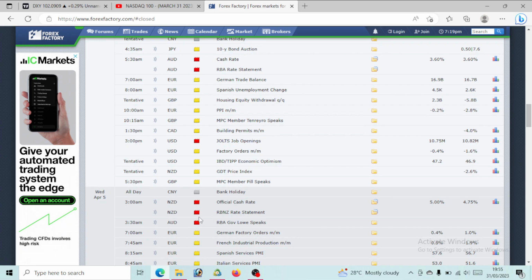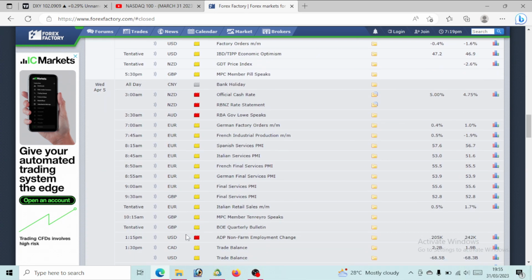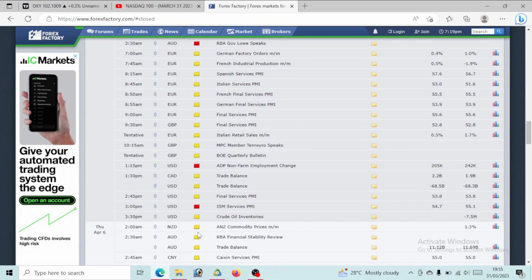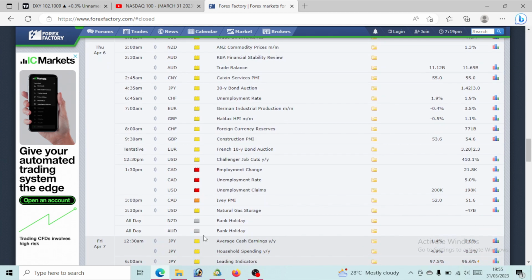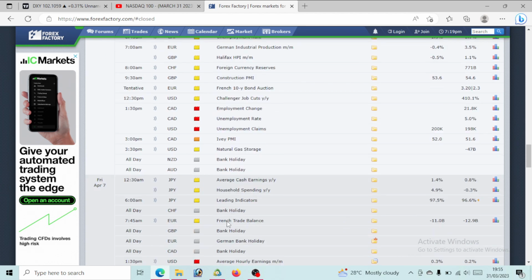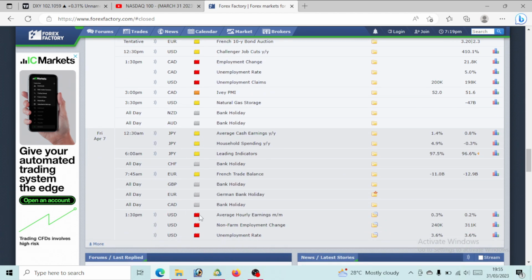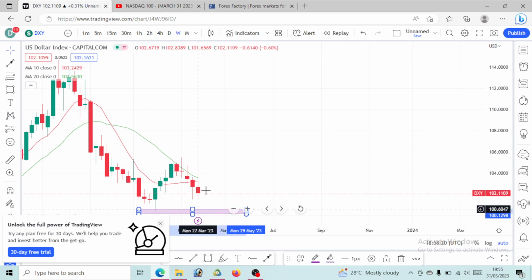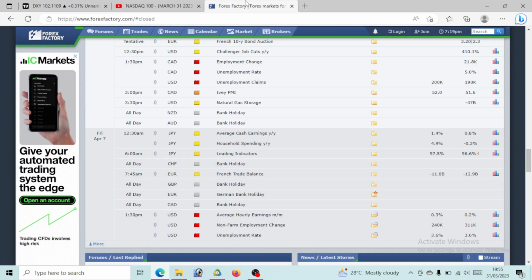We can see on Wednesday, USD major news that is going to have an impact on this USD. You can see on Thursday, we are going to be having major news that is going to have an impact on this USD. Same thing with Friday, you can see 1 to 3. So basically, crazy movement is going to play out, but technically, we have to get a drop. So this news, I'm going to analyze them, watch out for it and try to predict what type of movements will be coming out this week.